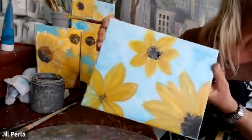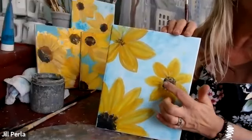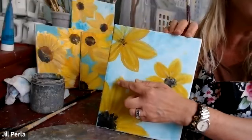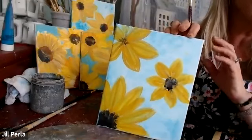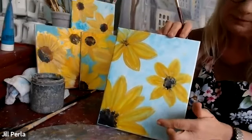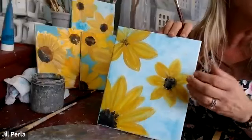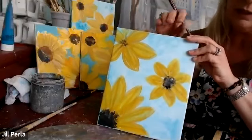Pretty cool, huh? Now if you notice, I'm going to tip it right side up. If you notice there's little gaps in there, and then this guy needs a little extra. And if you notice there's starting to be some highlights, because remember that very first line we put in? That's still there. And that gives it a little bit of dimension. I think it does. So we're going to look at this. And if you notice there's these little seed pods. This one's pretty big, so that one's okay, but we can go ahead and reestablish those seed pods and make them a little bit bigger. But we're going to do that later. We're not going to do that right now.